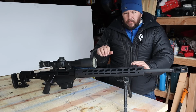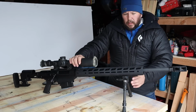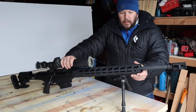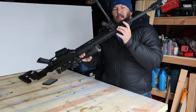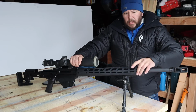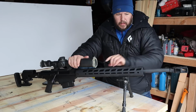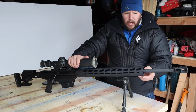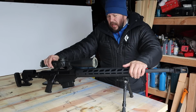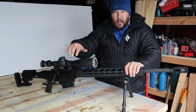you're good to go. I have installed the factory rail on the bottom, and that's held up really well. I've used those on all the rifles that come with it. And then I've installed the QD cup mount on the side here, in case I don't want to use the factory cups that are actually built into the rail. So they've got them here, on the other side, same here and on the other side, and then one on the bottom. So you can actually carry this with a sling if you're brave enough. I wouldn't myself. I would rather use my Eberlestock pack with the scabbard and carry it in there.